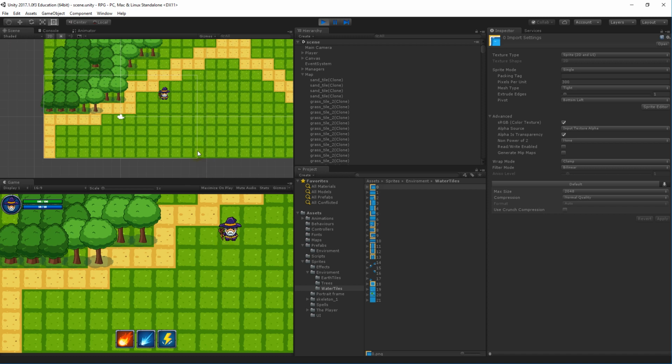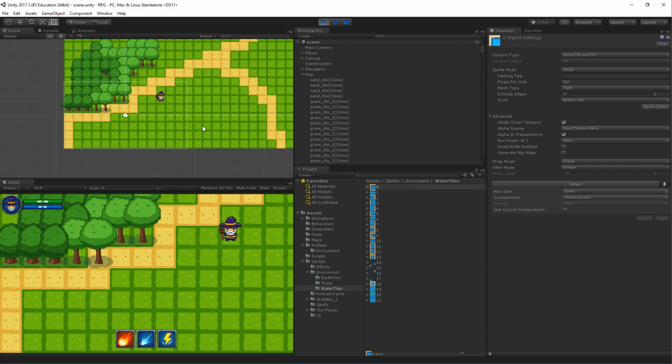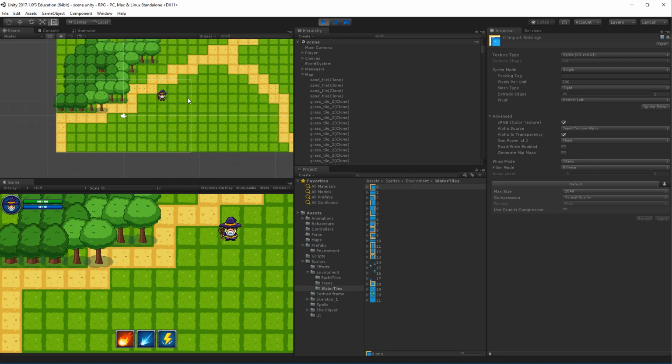because it's going to be very complex to make the water with the new tile manager system. The reason is that in the tile editor that Unity has, you have to create your own palettes. To make sure that this water works, we'll have to generate a very complex palette, and we'll have to use a lot of time drawing all the water on the screen every time we make a new map. So what we're going to do is add the water to the map exactly the same way as we're adding grass.